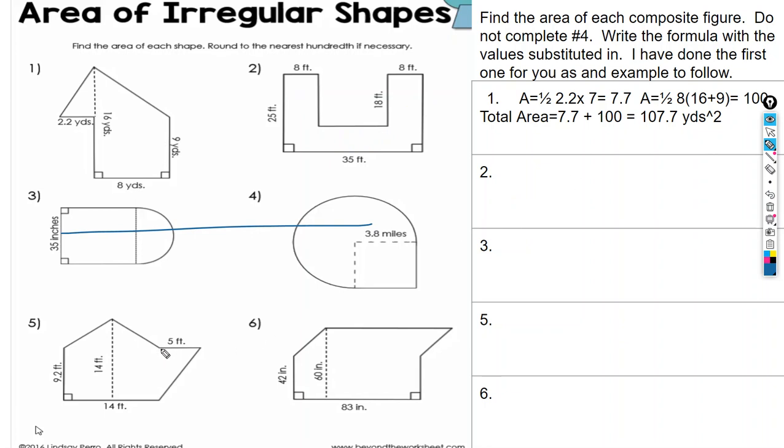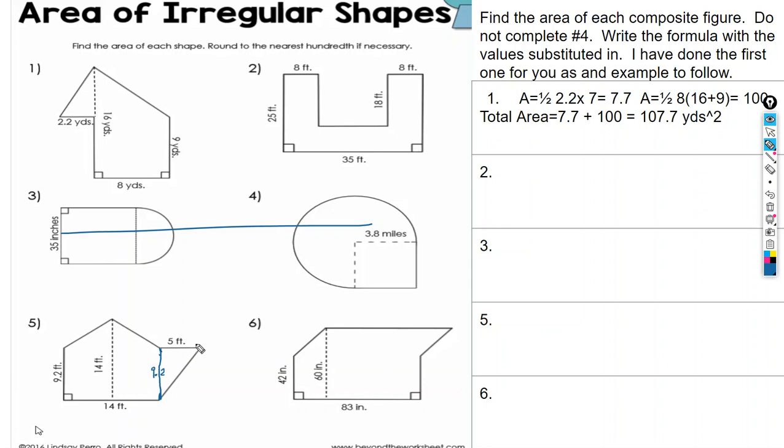Okay, so this one right here. First step, I need to get rid of this odd shape that's just sticking out here. Not get rid of it, but isolate that, right? Make that its own shape. And I can make that into a triangle. Now I have 2 identical trapezoids here now. And the base one of this trapezoid is 9.2. So that means that this one is also 9.2.